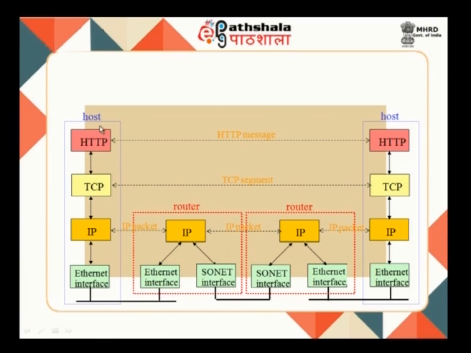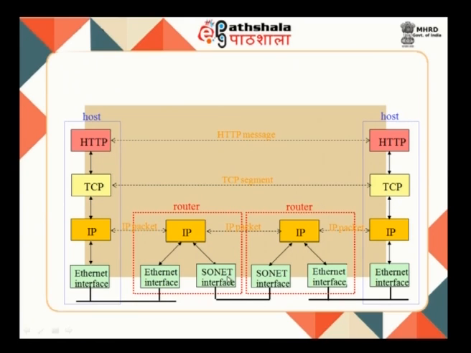Okay. So, now let us look at how the data will flow. The HTTP message will be taken from here and given to TCP, it will pass it on to IP and give it to the Ethernet interface. It will go through this Ethernet interface. The Ethernet interface will remove the additional headers that Ethernet has added and give it as an IP packet over here. So, when it comes to the IP protocol running here, it receives whatever IP packet was sent by the IP layer on this host. Okay. And then, by looking at its routing table, it will give it to the next interface through which it has to be sent to the next router.